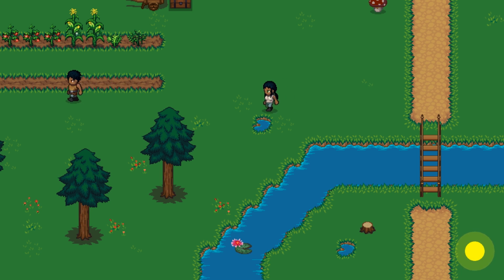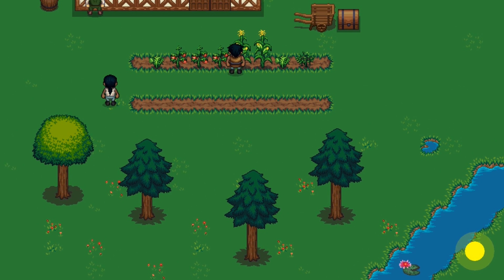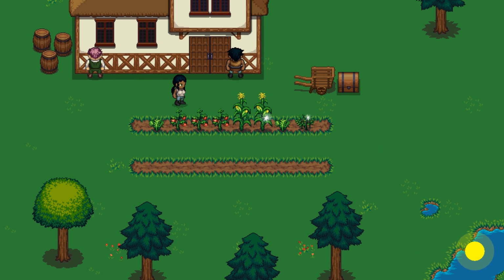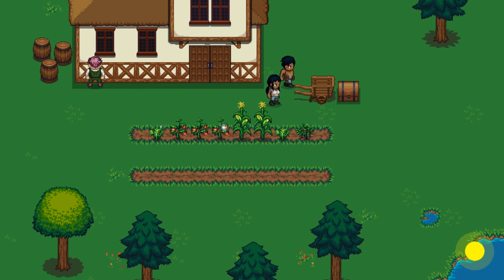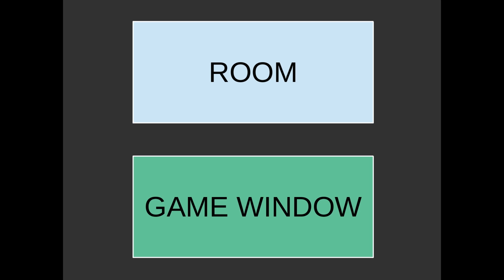While the tools that GameMaker has to help us with this aren't overly complicated, there's a few similar terms and it can be easier to get them confused, so I want to illustrate what they mean before we start using them. The first two terms that I want to explain are the room and the game window. The room is something we've already explored. It's basically the game world or a level of the game. It has all of the stuff for that level. It has all of the objects, all of the tiles, our game world.